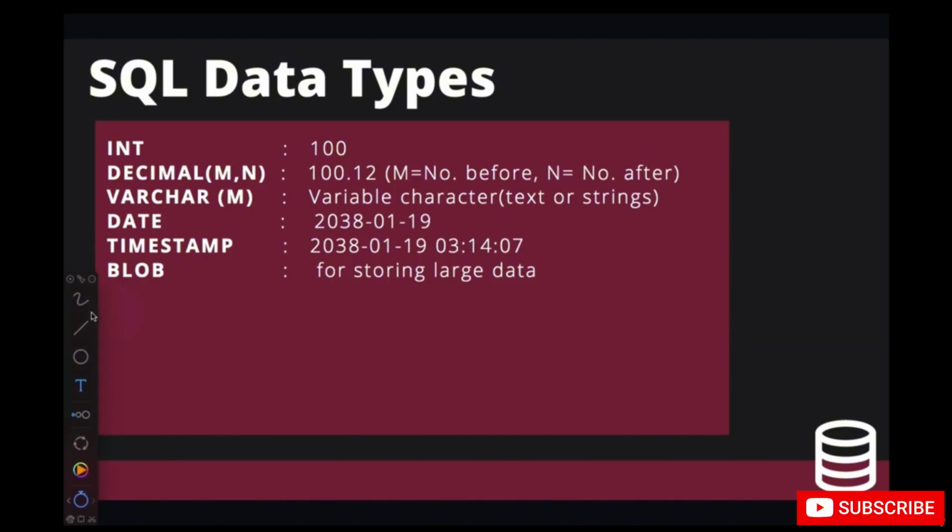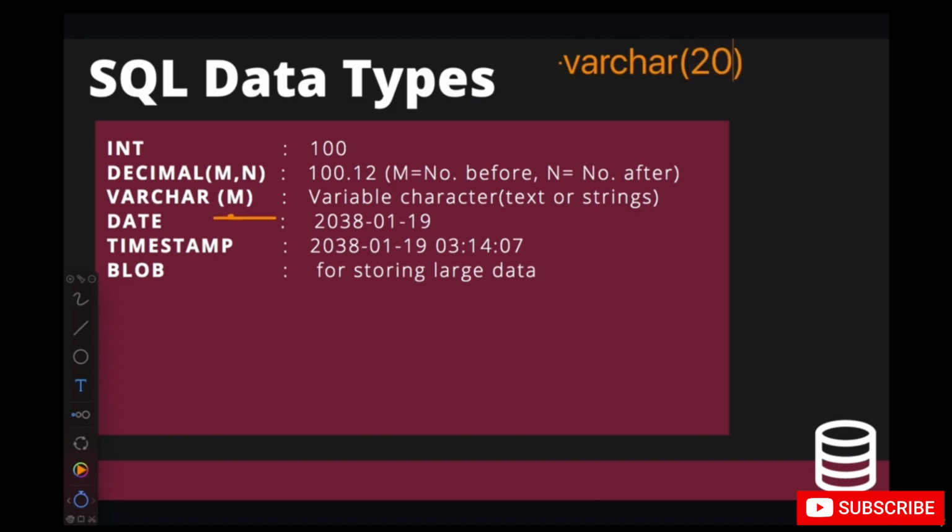And if you see over here, you see that we have a number inside the bracket. That is used to indicate how much size you're expecting. So maybe for the students in the class, I'm expecting the longest name in the class to be maybe 20 characters. In that case, when I declare my data type, I write varchar, it could be capital letters or small, either of them works.